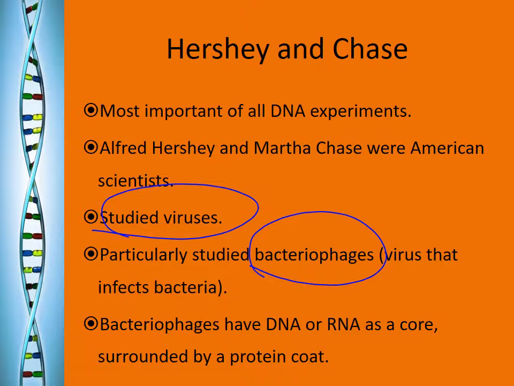So knowing that about viruses, these guys decided to experiment with viral DNA and bacterial DNA or RNA to figure out what it is actually in a DNA or RNA. First, they figured out that bacteriophages have DNA or RNA as their core, and these are surrounded by a protein coat. The protein coat is a protective coating to keep anything from getting to their DNA or RNA. So if you're actually going to kill the virus or the bacteria, the first thing you're going to have to lay out is their protective coat, or the outer barrier.